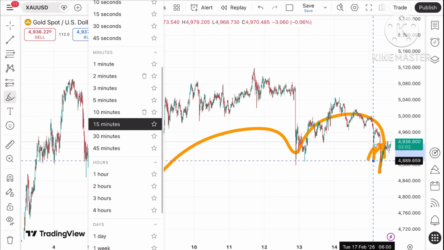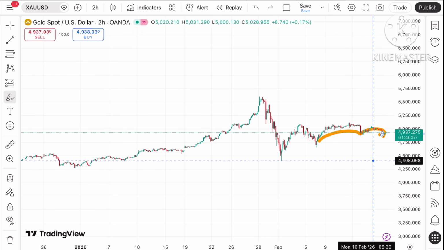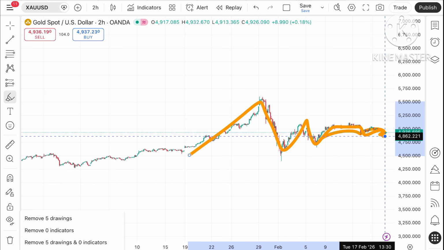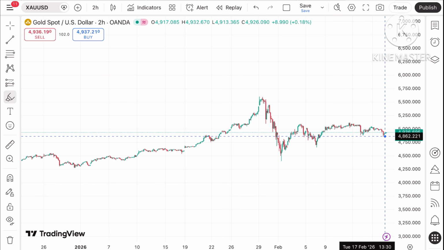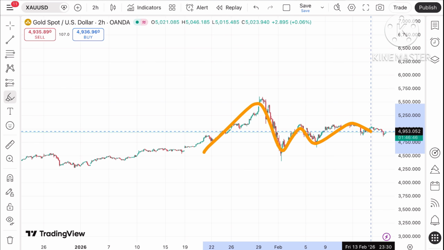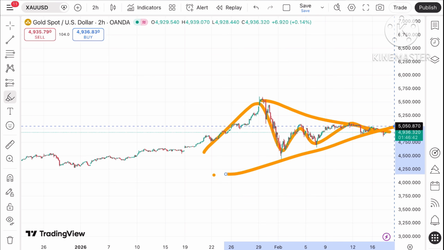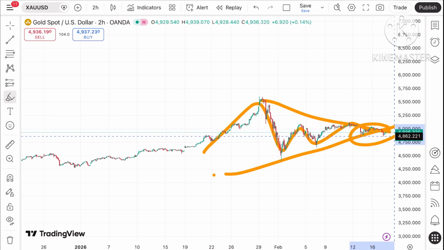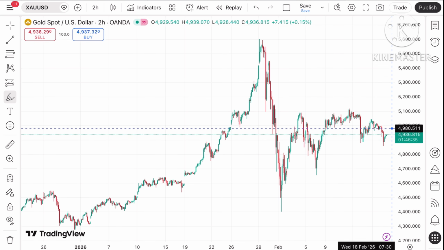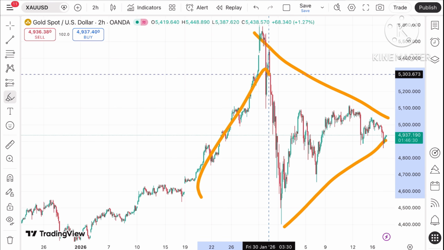Okay, now coming back to the 2 hours chart, we can see that the price of gold is trying to go narrow. If you see this pattern, the prices are moving in this particular zone. Okay, there are two patterns forming. First, this pattern is forming, which is trying to go narrow. Second, if you see this particular level, it has been moving in a particular zone for quite some time. So suppose if it keeps moving above this level, this is the pattern it is forming, trying to go narrow in this zone.